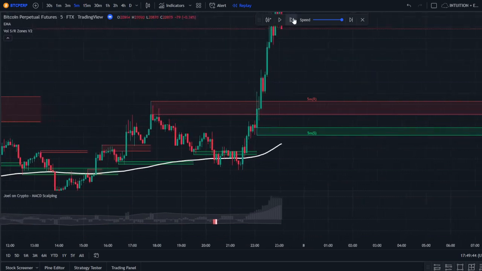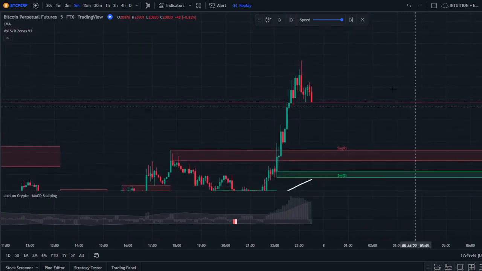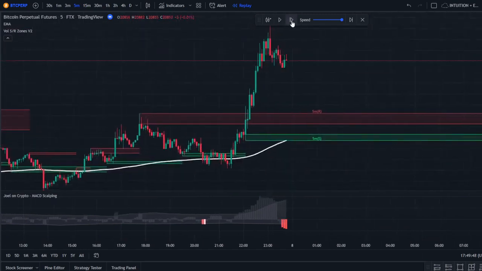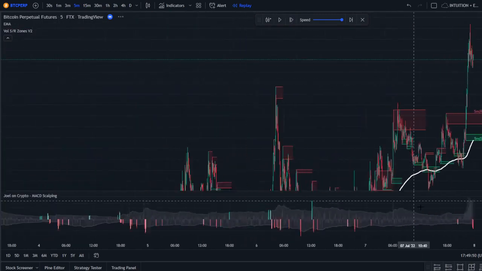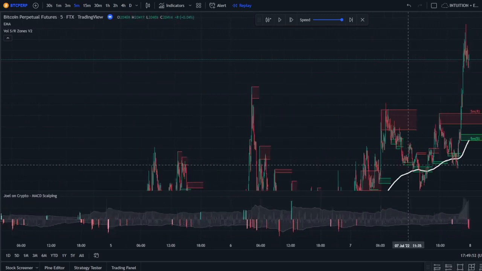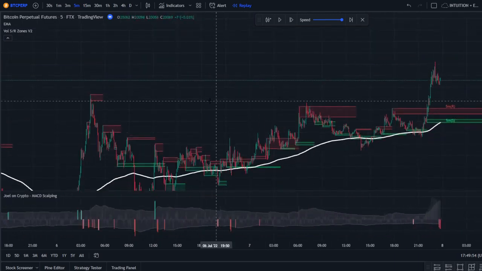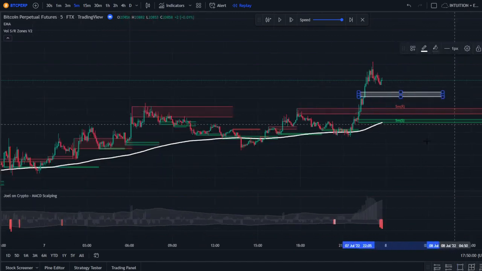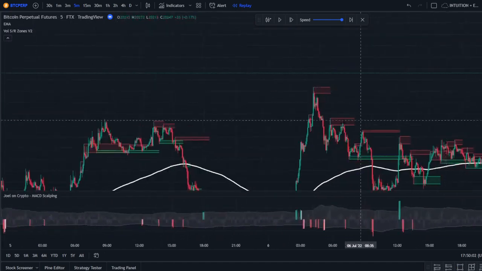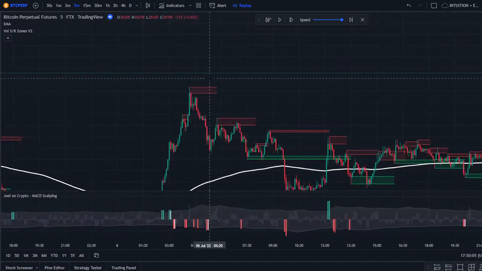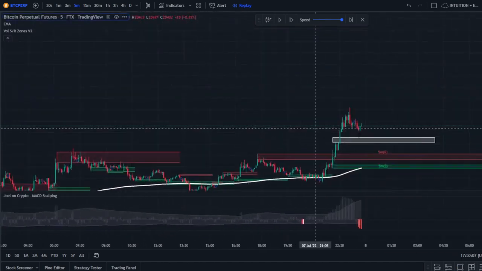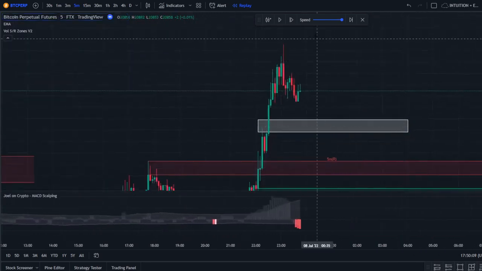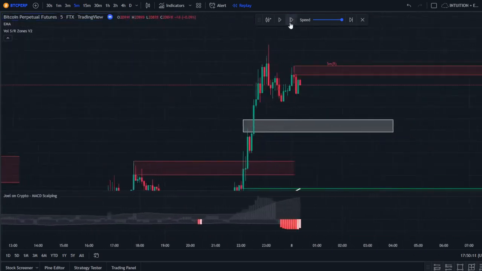So you want to wait for a downtick on the MACD, and here we have our downticks. So we want to wait for any confluence. We see that this is an area of previous resistance, so I'm going to highlight that area. It's around this area right here. If you zoom in, this resistance here is broken and it acts as support now. So we're going to wait for price to head down to our support area. Let's see if it does.